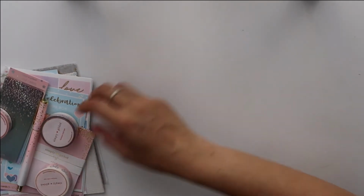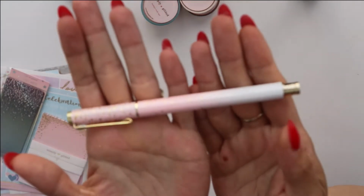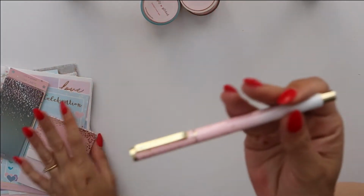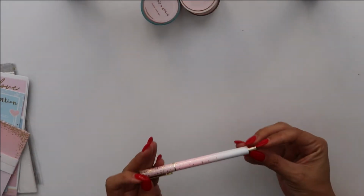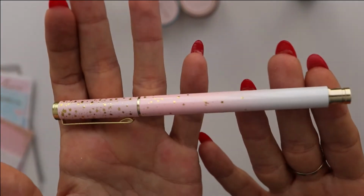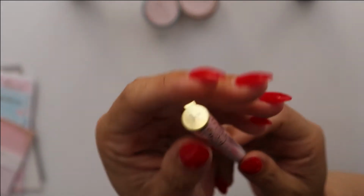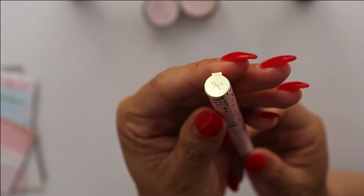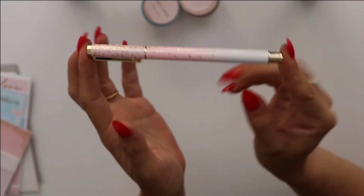The next thing I wanted to show, I'm just going to put the washi here, is this beautiful pen. It goes from pink to white, and on screen it might seem blue, but in real life this is white, though it does have a little shimmer of blue. I think the white has an undertone of blue. You have the bow on the top as usual, and it's gold hardware. It's an absolutely beautiful pen.